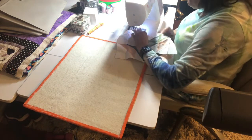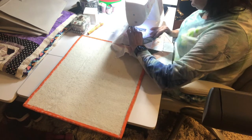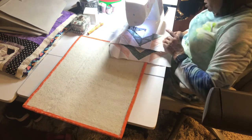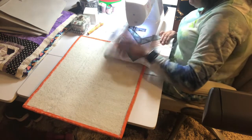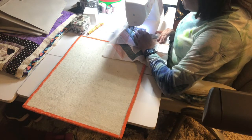You want to make sure those, if you got them open, you want to make sure they're laying flat. You can use a stiletto, and I have one. Don't ever use it. I'm always sticking my fingers up in there. I guess when I sew my finger one day, I'll stop.